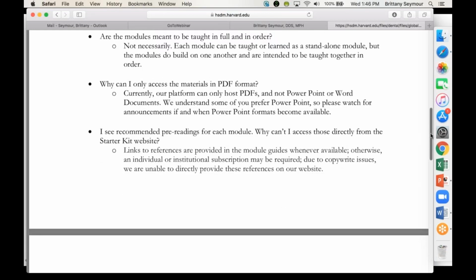Another common question we get is why everything is only available in PDF format and not PowerPoint, for example, and that is just the way the HSDM website currently works. So we can't actually support PowerPoint presentations right now, so we've created a PDF version of all our presentations, and that's how everything can be downloaded. But because that's a common question, we are working on seeing if we can change our platform a bit so that the PowerPoint versions can be available. I am happy to provide those if people email me requesting specific formats that are not available on the website.